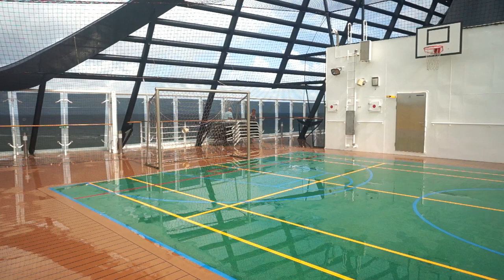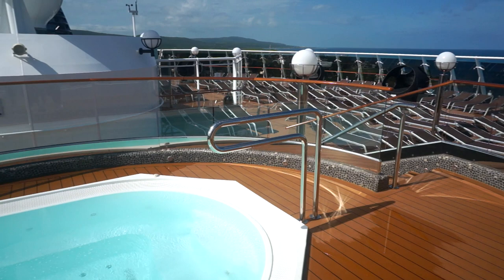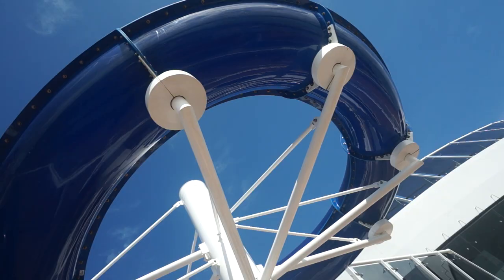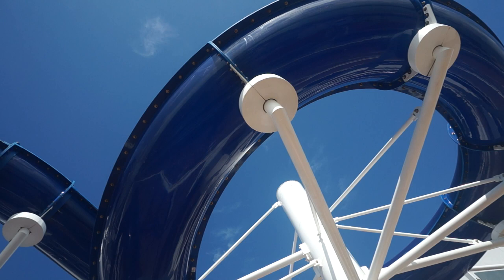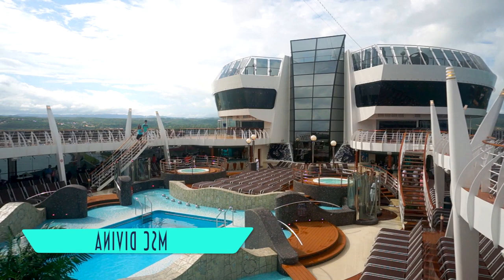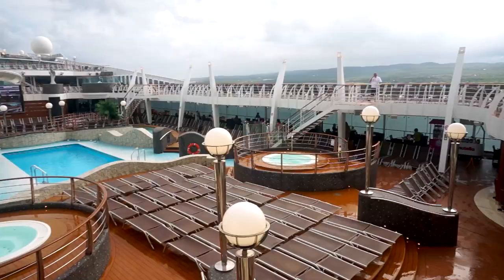For a small extra fee, the Top 18 exclusive solarium provides privacy like the MSC Yacht Club. And for thrill seekers, anyone nine or older can take advantage of the water slide, which was actually quite fun, of decent length, and never had much of a line — so you could always come back for another splashdown. The cool UFO-like Galaxy Disco and restaurant overlook the pool deck, which features an array of awesome water fountains when it's less windy.